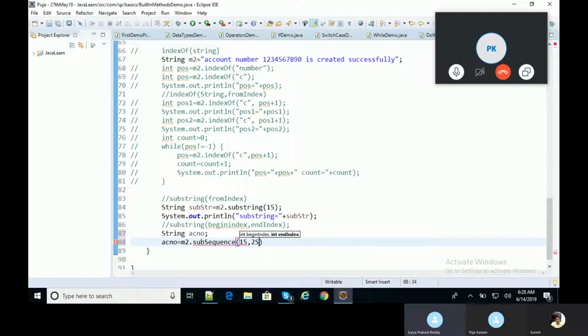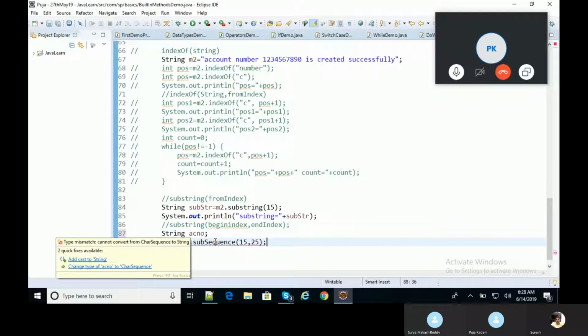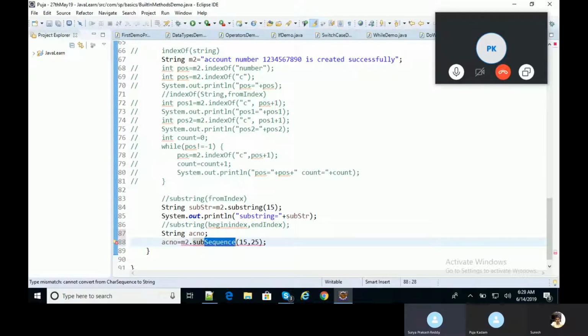But in this behavior, the end index won't be taken. What happened? It's subsequence that came. No, some error is there. Oh, substring, yes, subsequence came. Auto-filling problem.